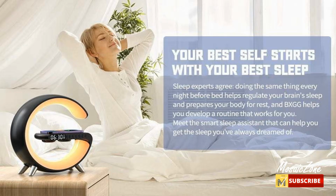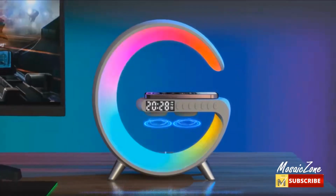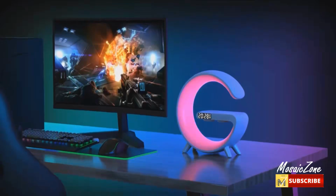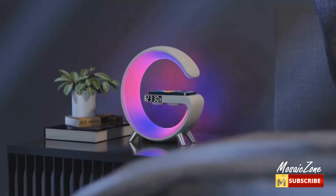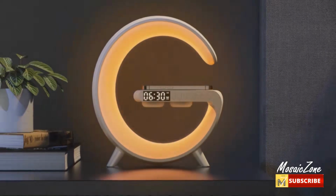Night light and bedside lamp. Dimmable table lamp controlling the light bar through the Happy Lighting app allows for infinite dimming, 0 to 100%, which can develop soothing light effects to help you relax your mind and prepare you for sleep. Through the key on the product, you can adjust 5 levels of light brightness, 16 million light colors, and 256 light modes for sleep, meditation, reading, relax, and more.